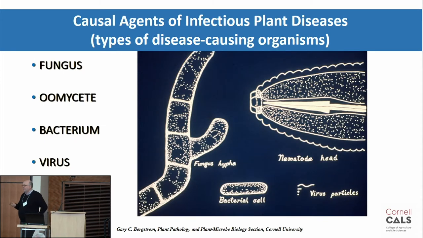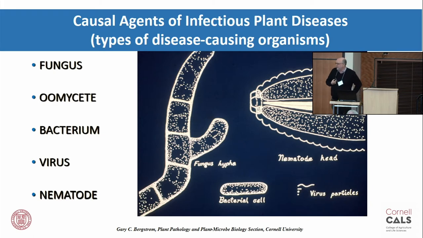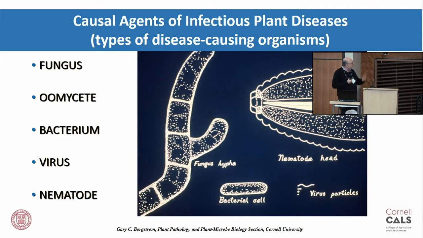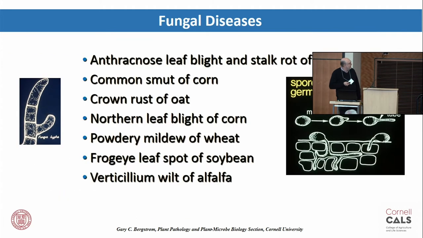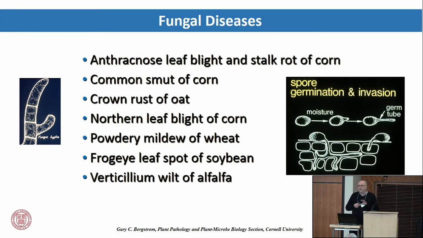First of all, it's a surprise to many people in the general public that plants even get diseases, though everybody in this room knows that they do. We get the same spectrum of microorganisms causing diseases in plants as they do in humans — generally microscopic organisms you can't see with the naked eye. At the top of that list, especially for field crop diseases, are fungal diseases. About 80-plus percent of the losses of yield and quality in the crops we work with are due to fungal diseases.